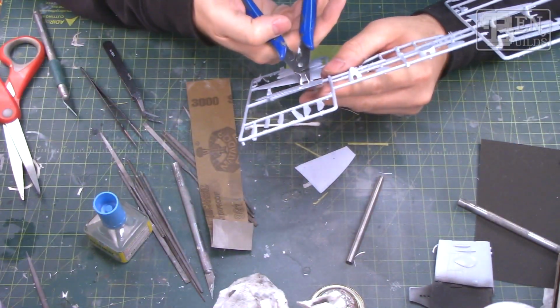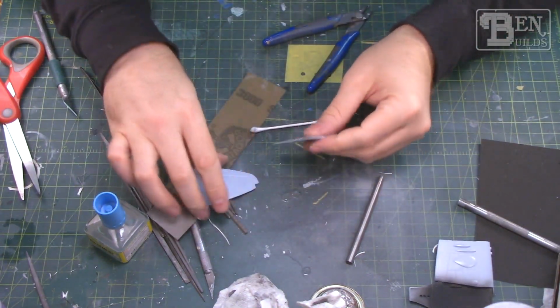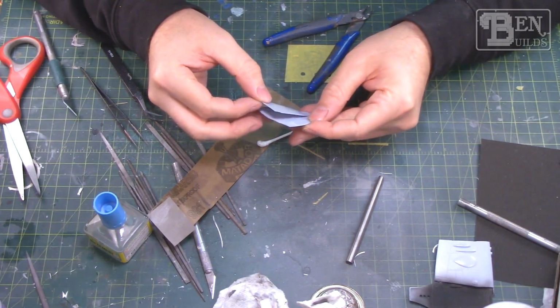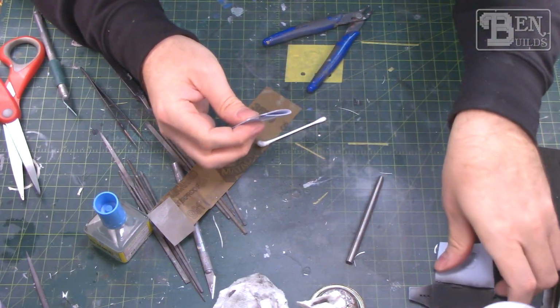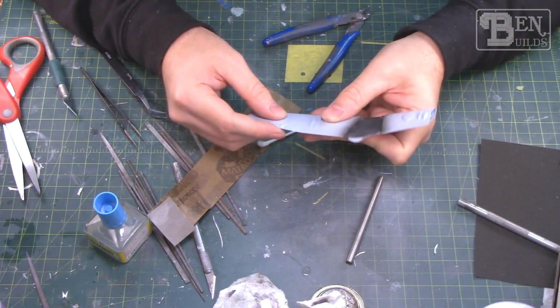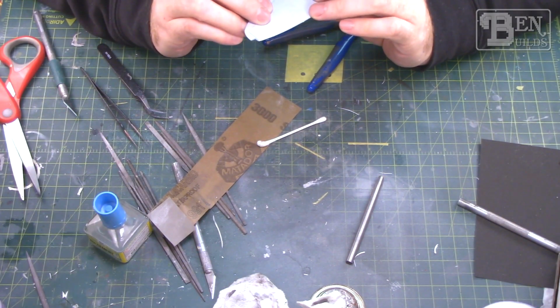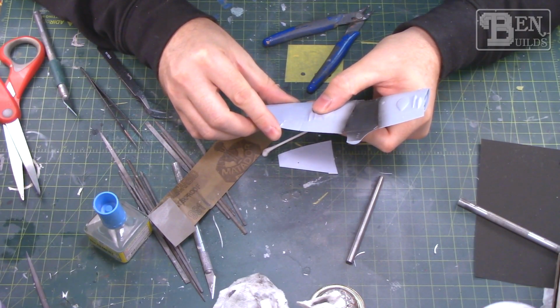Now, I've actually heard that there is going to be a gap on these wings no matter what you do. There's usually a gap on the bottom portion right on the wing fold area, and I am very much expecting there to be a huge gap we're going to have to fill. So let's give it a quick test fit and see what we're looking at. Top portion of the wing looks okay. It's not great, but it's okay. And the bottom portion, that's where we have our gap. So at least we know that going in. That might make things a little bit easier for us.